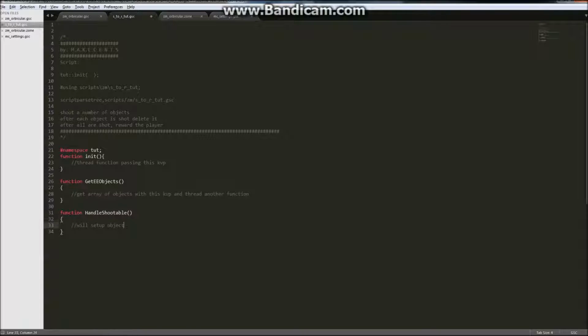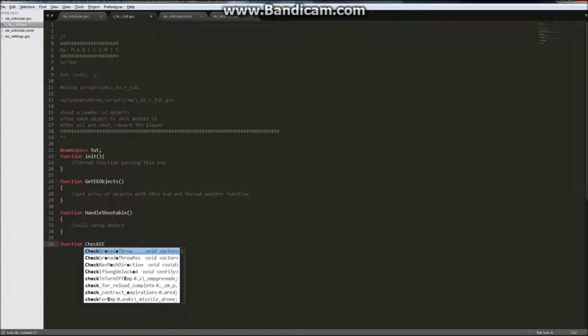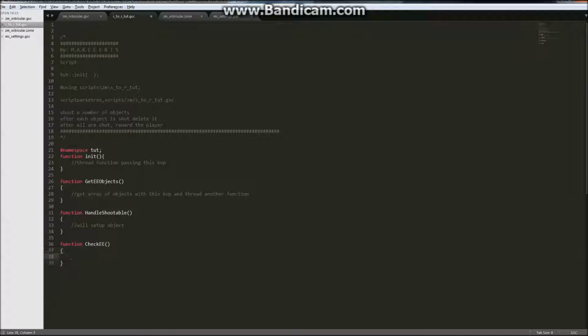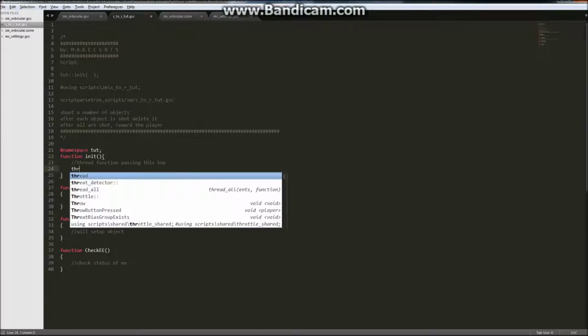Handle shootable will also wait for the object to be shot, and then after each is shot, we'll thread another function from it that will check the EE, or the status of the EE, if one is shot or if they've all been shot. So let's turn it into real scripting now.